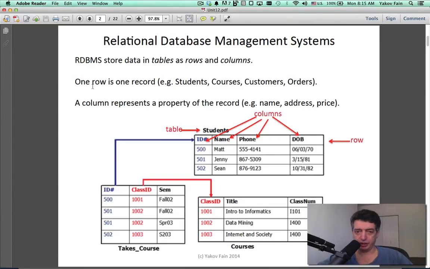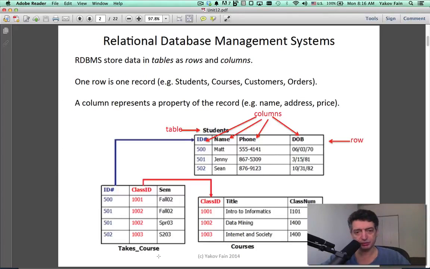Relational databases, RDBMS. R means that the tables are related to each other. Like in this case, there is a table students, and by the way, a table consists of rows and columns. So table students is related to table courses via the table take course.